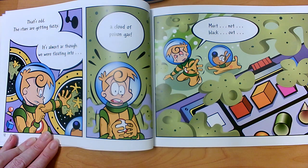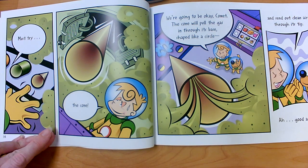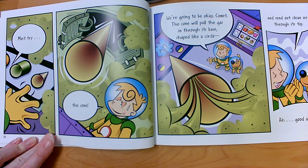That's odd. The stars are getting fuzzy. It's almost as though we were floating into a cloud of poison gas. Must not black out. Must try the cone. We're going to be okay, Comet.